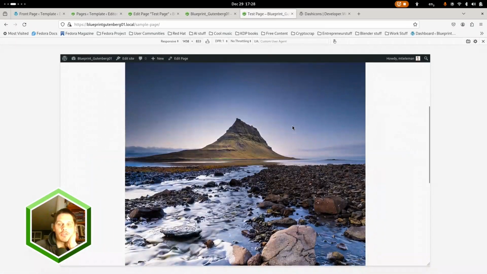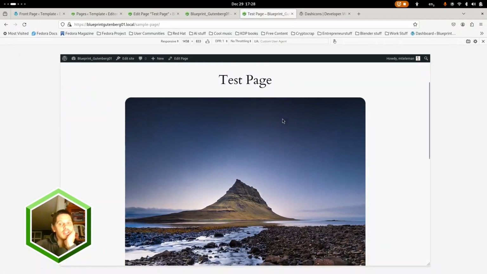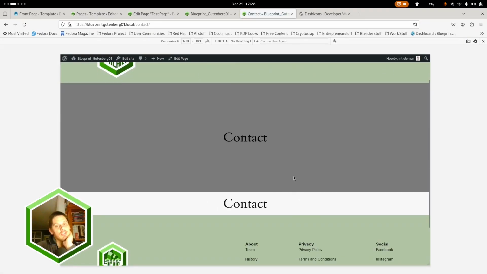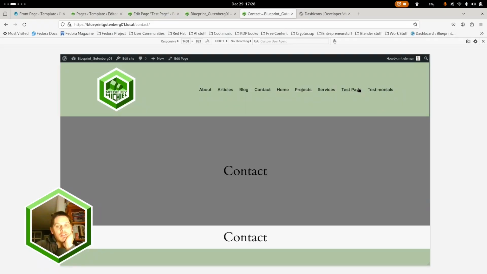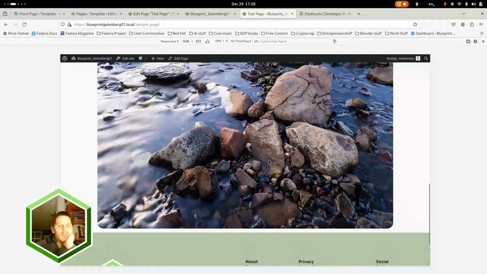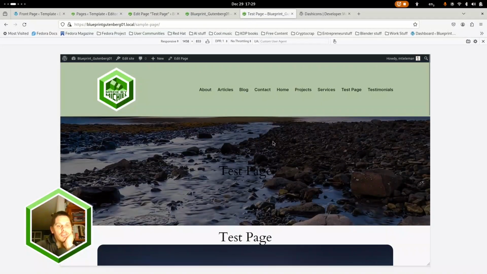So now every single page, this is also why you shouldn't really mess with the main pages. But every single page will have a cover with a featured image. We'll have a title. Let's go back to the test page because that's where we have something. We'll have the featured image. We'll have a featured image cover, which lines up nicely. And this does not automatically.